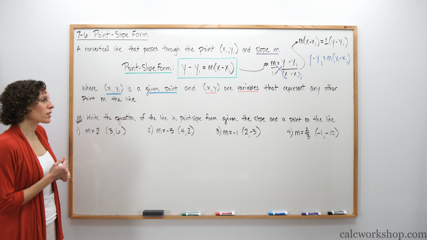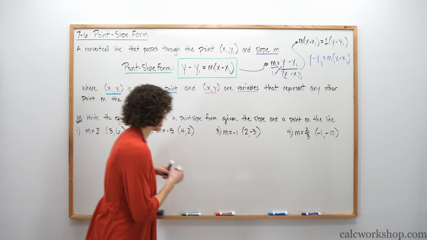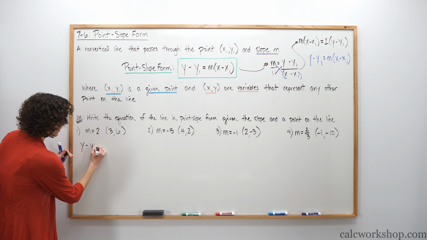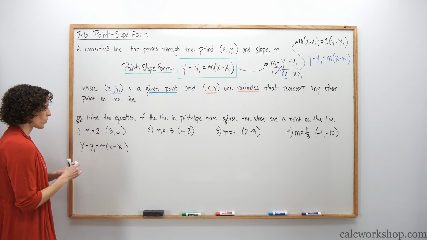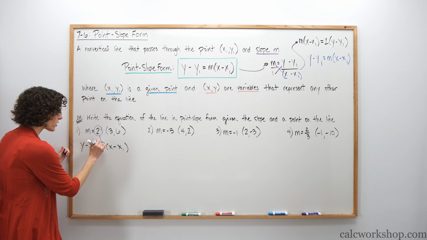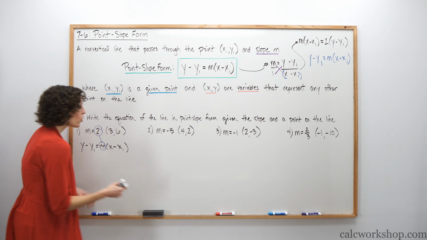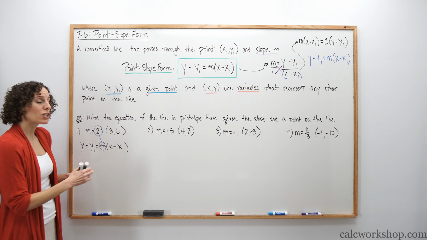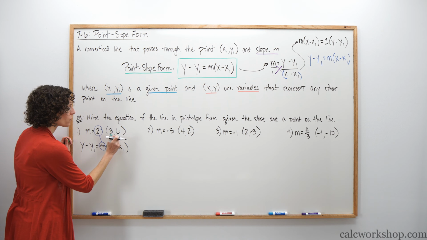So we're going to write the equation of the line for the given form. Here's what's really important. We have a formula, and this formula says y minus y1 equals m times x minus x1. This is the m value, and we're going to take that number and plug it directly into that formula. But this point, what do you plug it into? Do you plug it in for the x and the y here, or the x1 and the y1? You always plug it into the one with the subscripts. So this is the x1 and this is the y1.